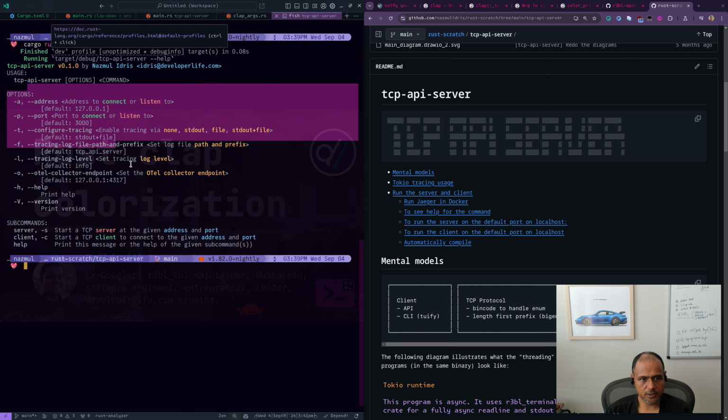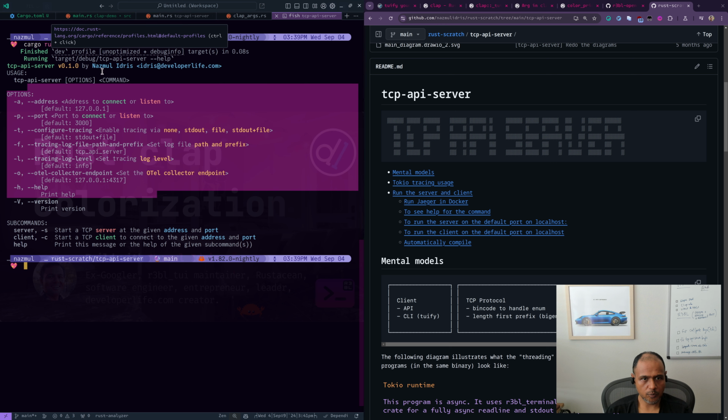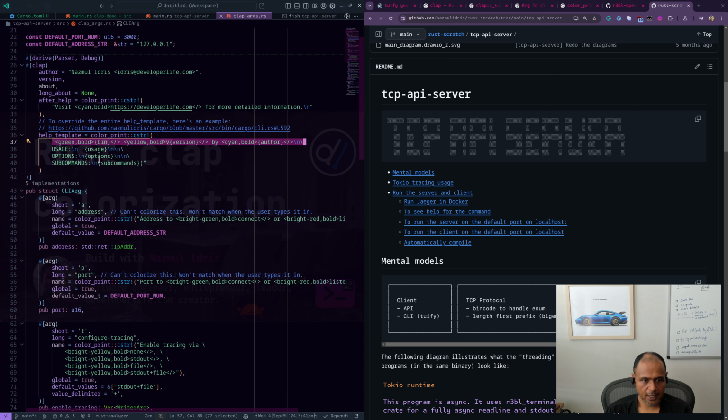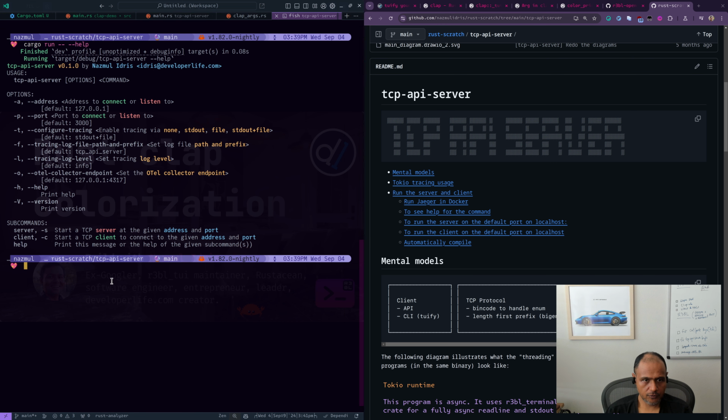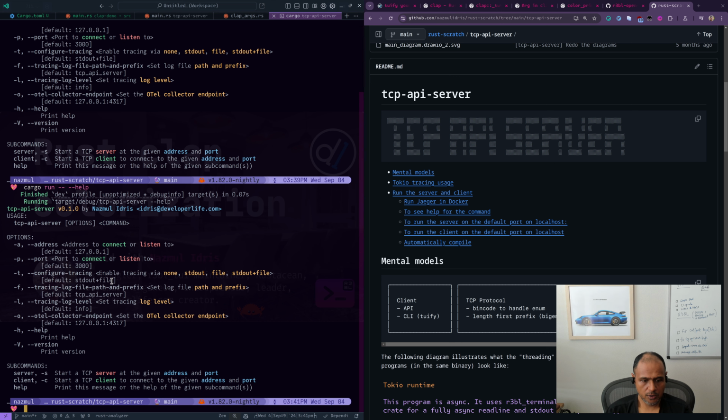And then the rest of it is pretty straightforward, but this one was a little bit more complicated. And then let's see if we do cargo run dash h. Oh, that does the same thing, so that's not really that interesting.